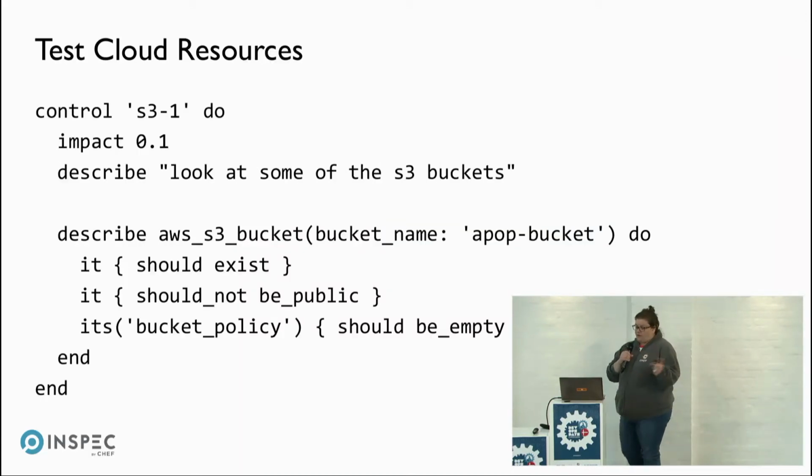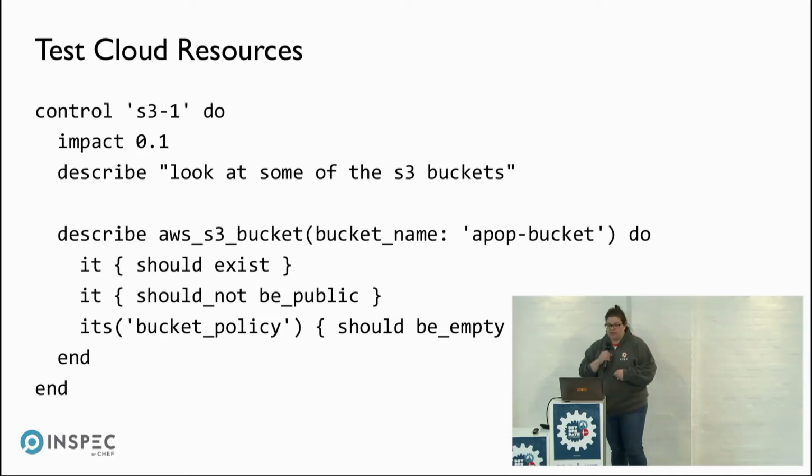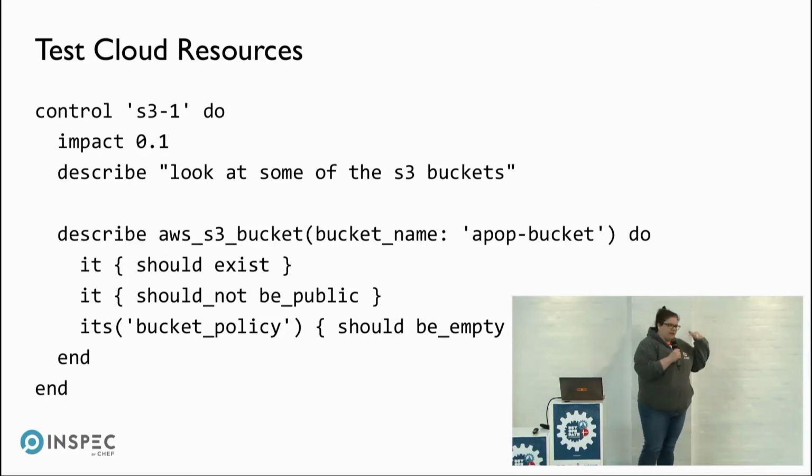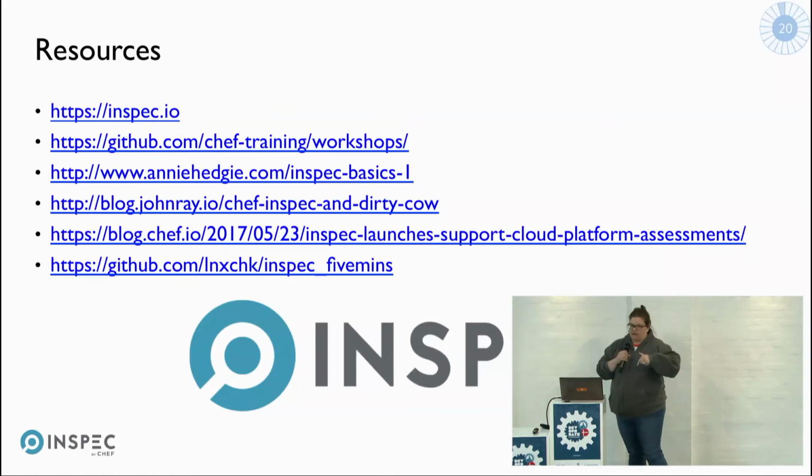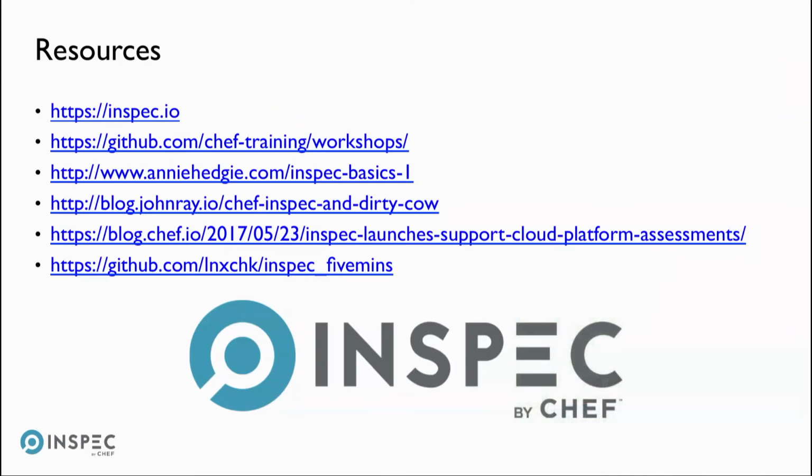Something new for the latest version of InSpec is that we can also test cloud resources. You can think about people who've leaked things accidentally via something like S3. You can actually use InSpec to test all of the things on your S3 to make sure they're not public. And then there are links for all the documentation. There are online tutorials and stuff like that.